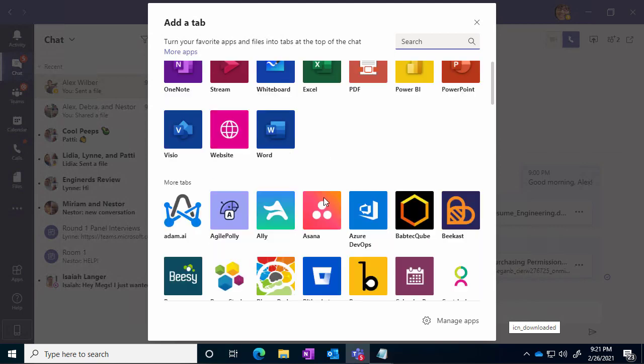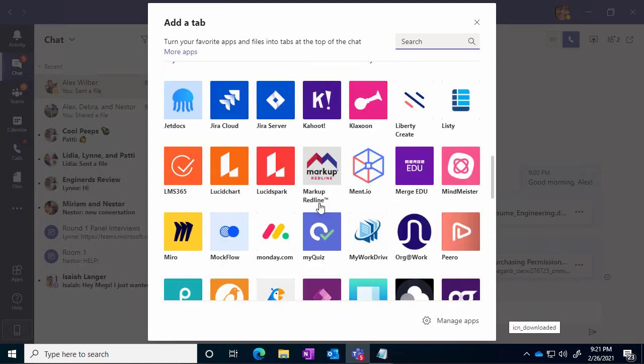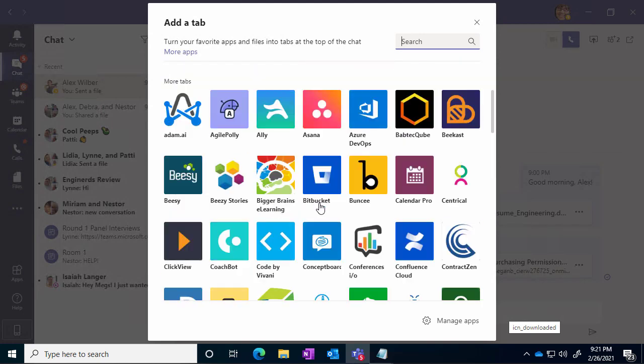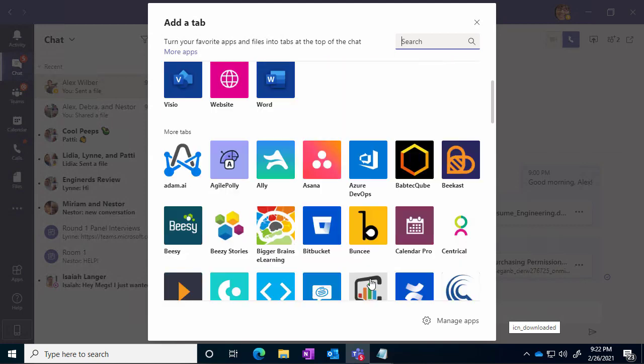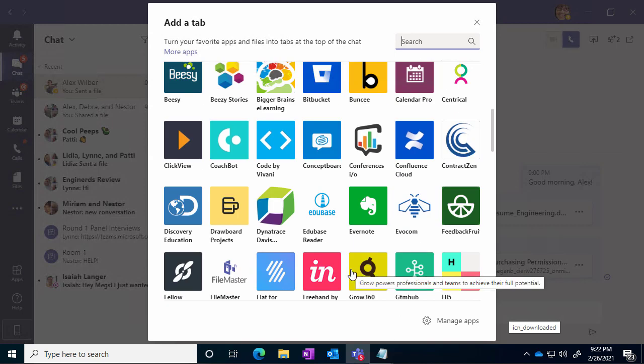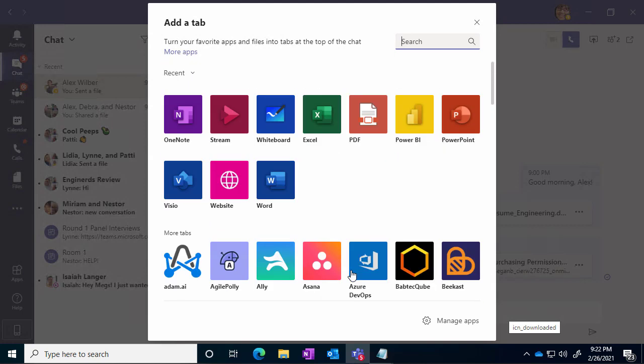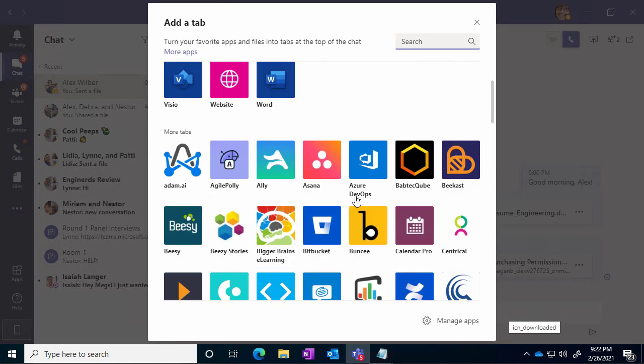I'm in a demo environment that has a lot of other toys in the toy box, and so don't get too attached to those in the demo. There are a lot more tools, but if your organization has given you access to them, let's say we're working on something creative and we use Adobe, I could use the Adobe add-in. So feel free to build out the workspace for you and Alex using the tools that you have available to you, including the other ones that are in Office 365 and beyond.